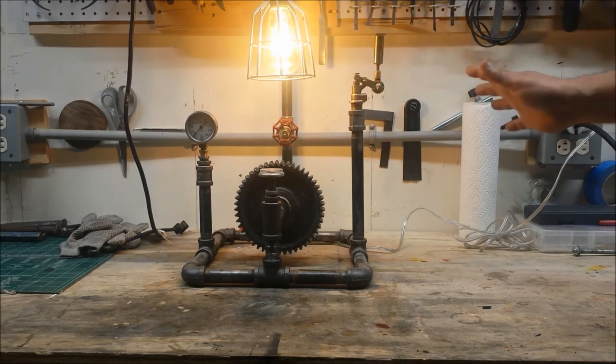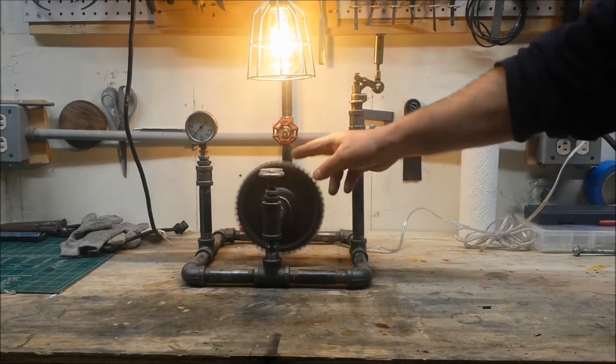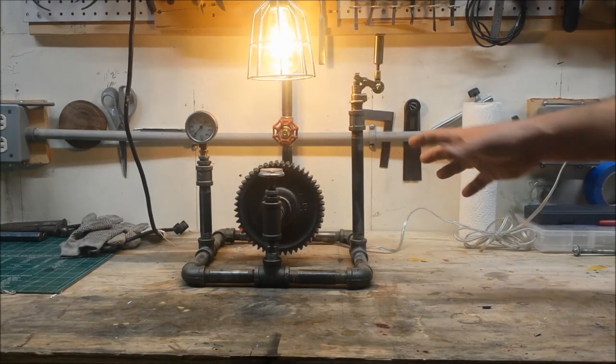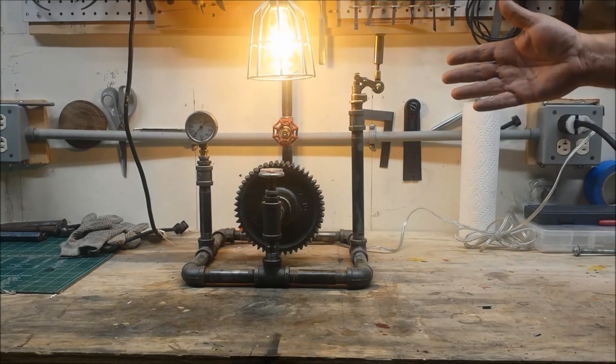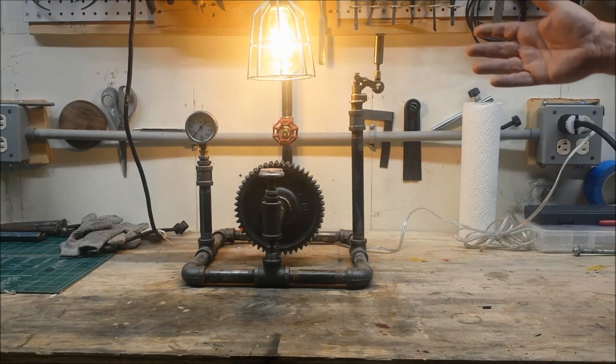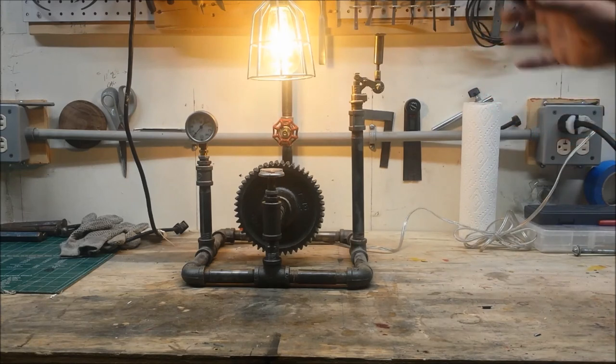Now, this steampunk lamp that you're looking at, I love steampunk, and I make a lot of lamps. Black Aryan, I have amusement park ride gears, and I put them together, and I sell these things for $300-$400. I made a pair of lamps, a two-bulb lamp. A woman, I had sold one at a show, and I was just holding it for the person who bought it so they wouldn't have to carry it around.